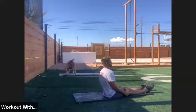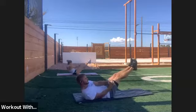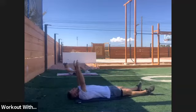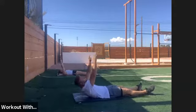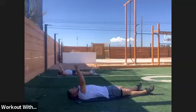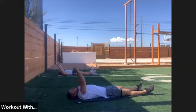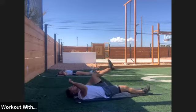Are you ready? Let's go, twist. One, two, three, four, five, six, seven, eight, nine, 10, 11, 12, 13, 14, 15, 16, 17, 18, 19, 20. Relax. Arms up. One, two, three, four, five, six, seven, eight, nine, 10, 11, 12, 13, 14, 15, 16, 17, 18, 19, 20. On your feet.